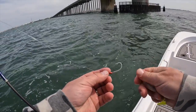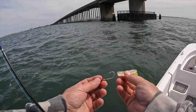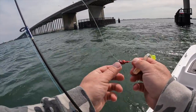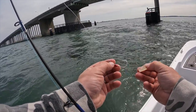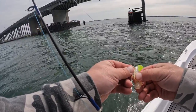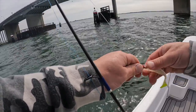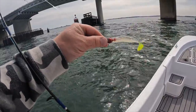All right, if you got to put one of these new shads on these things, it's real simple to do. So what you're going to want to do is, that's the right side up, that's upside down. So the hook is going to be coming out of the top of the body. All right, there we go. Find the spot where I want the hook to come out. Mark that with my thumb and my forefinger. Go in the front of the shad. Push it all the way to the point where I want the hook to come out the top. Give it a little bend. Pop it through, being careful not to tear it. And then just press the body up against the head. That little holder should hold it on there pretty good. And then there you go. Ready for some more casting.